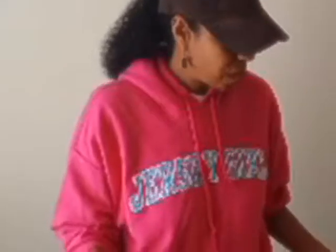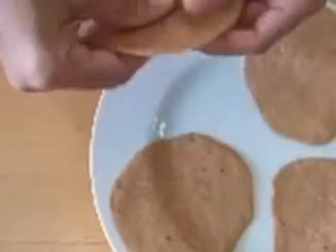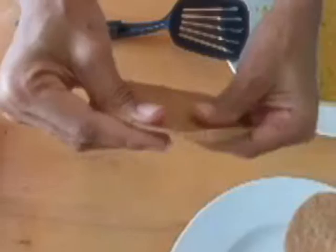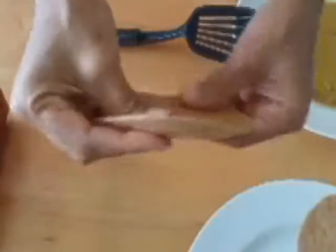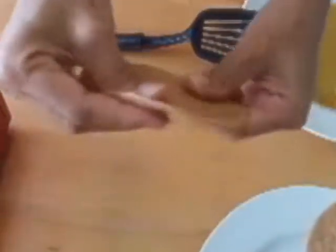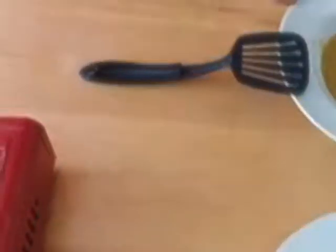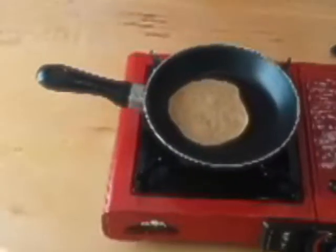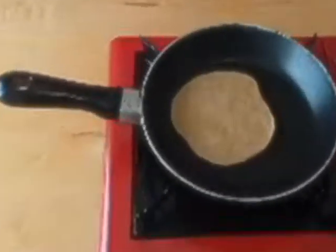Okay, so I figured out what I was going to do to test it. I had some delicious dal, some red lentil stew in my refrigerator. I warmed up a little bit of it, and I put together some roti, little flatbread. Something very simple. It's got some flour, a little water, a little oil, a little salt, and I actually put a little cilantro in it. So, let's make a little flatbread to go with our dal.